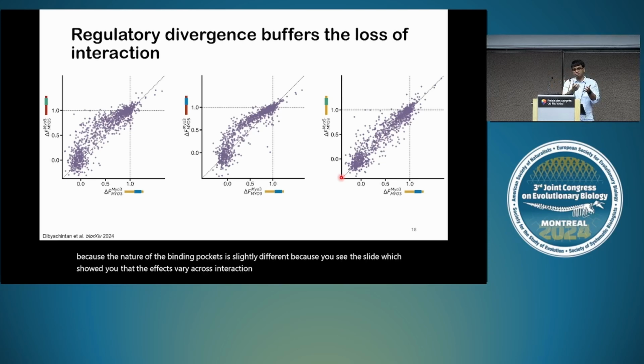So unless that is present, the effect of subfunctionalization is very hard to come by, because if you kill one interaction, it's likely to kill others. But this is one example where you are able to subfunctionalize the genes. As you saw, the percentages are not that high: almost 6% of mutations can have subfunctionalization effects, but nonfunctionalization is much higher, about 9%.